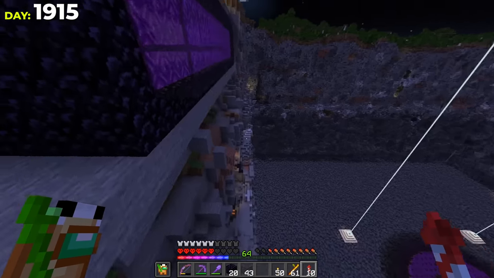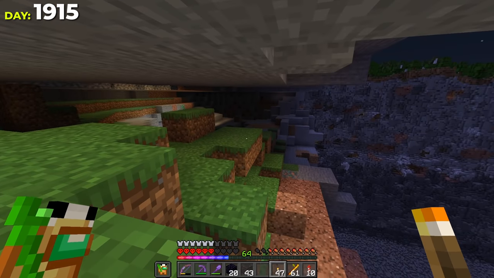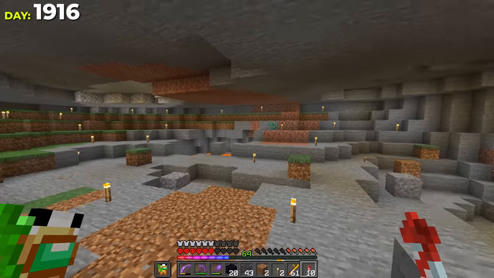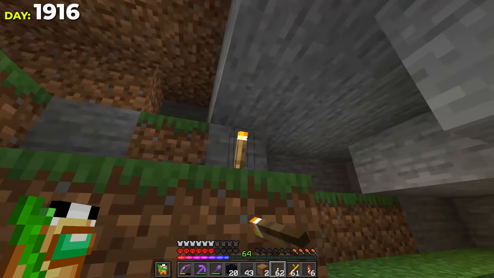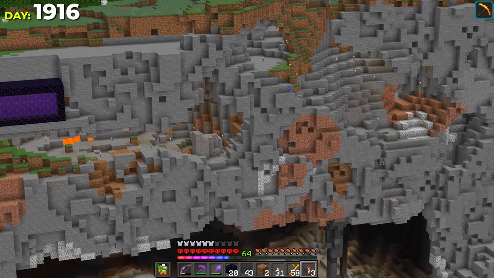Okay, now one last thing before we can. I have to light up this cave right here. Big time. This is Bat Central in here. I don't need this. Okay, that might be enough. But what is going on in here? We found more cave. Okay, it is nice and bright down there.